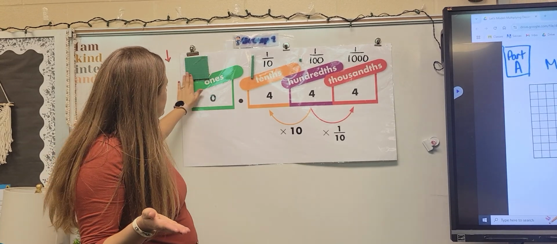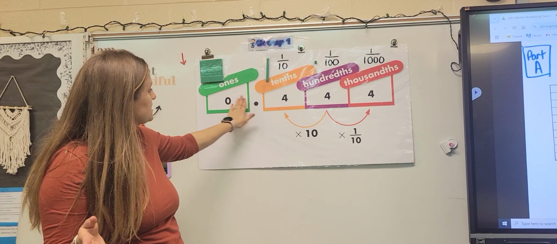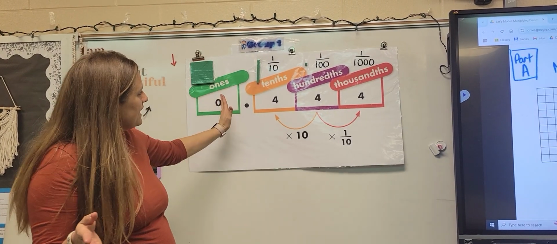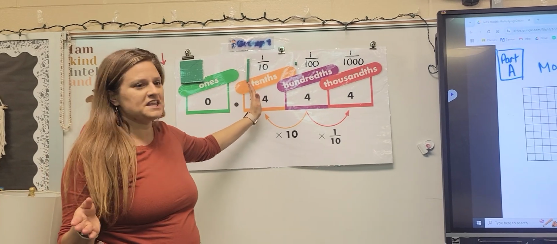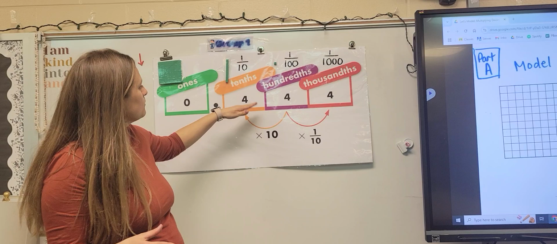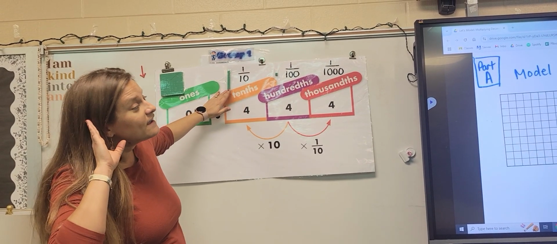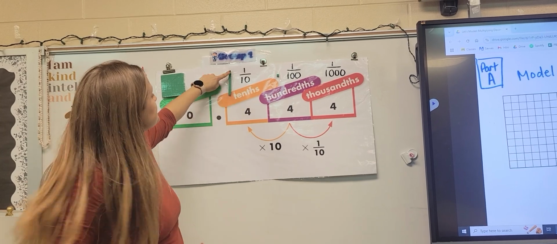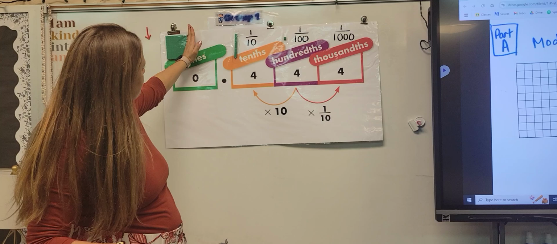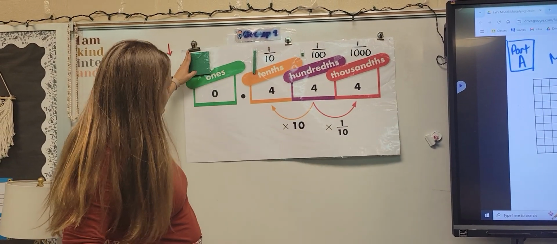So remember, when we have a block, it represents one whole. To the left of the decimal, we have one whole brick. As we move to the right of the decimal, now we are in our pieces and our parts. We're in our decimals. The first place value is the tenths. That's right. The tenths is 1 rod. 1/10 is 1 rod out of a total of 10.